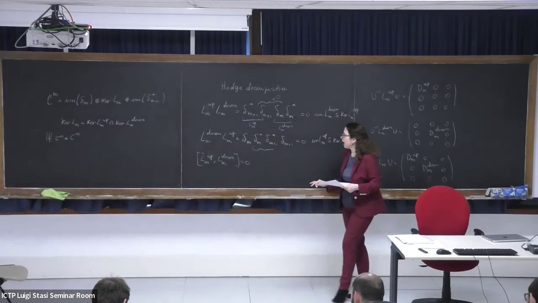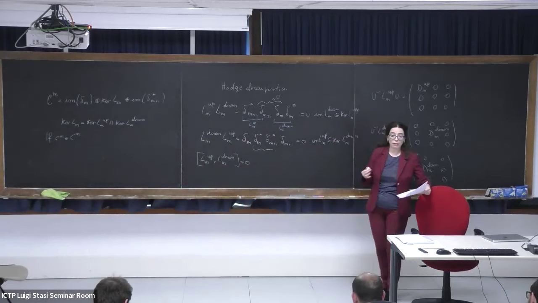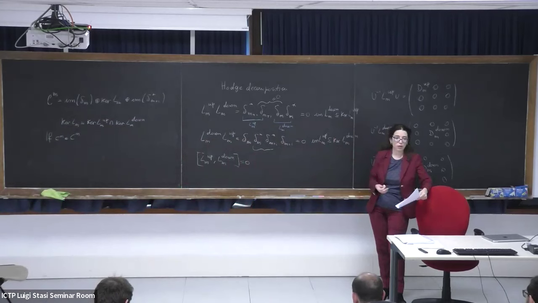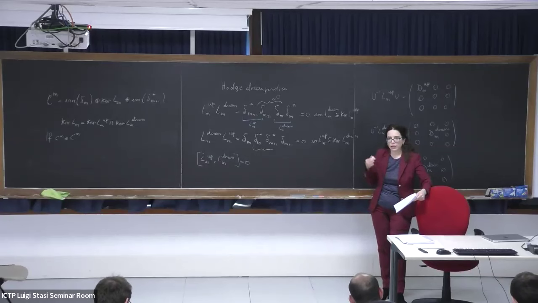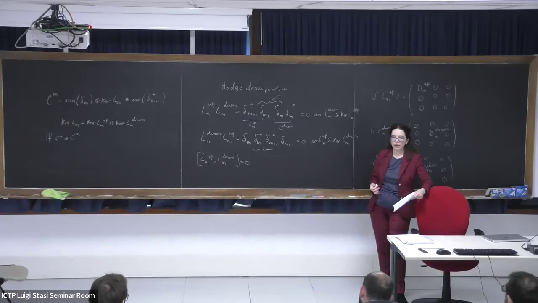From this property, there is a nice and neat property that relates the spectrum of the Hodge Laplacian to topology. This is a very celebrated property that is a direct consequence of Hodge decomposition and is used in many, many applications. It consists of the fact that the dimension of the kernel of the M Hodge Laplacian is the M-th Betti number. So if you want to calculate the M-th Betti number, you just diagonalize the M Hodge Laplacian and find the dimension of the kernel.